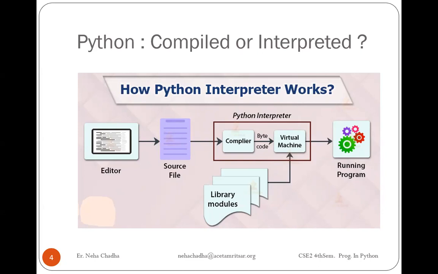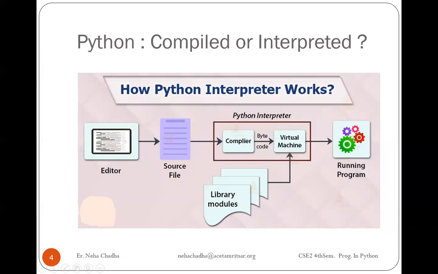Libraries are like the header files in C++. We know the functions cin and cout are in iostream. Similarly, if I am using some direct function here, or installing or using any package, all those functions are in the library modules. The virtual machine will find them in the library module and then it gets converted into your running program. Here you can see that the thing which converts your source file into bytecode is an internal compiler. But the full-fledged working is that of an interpreter. So it would be only half correct to say Python is completely interpreter based. It is not completely interpreter based. A compiler is used when the source code gets converted into bytecode.